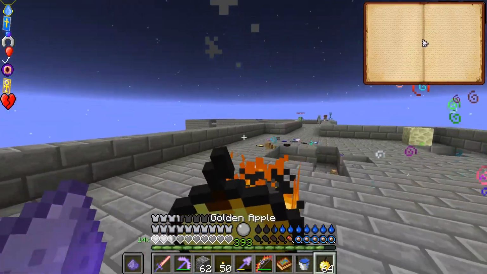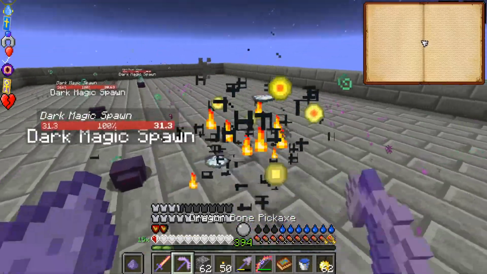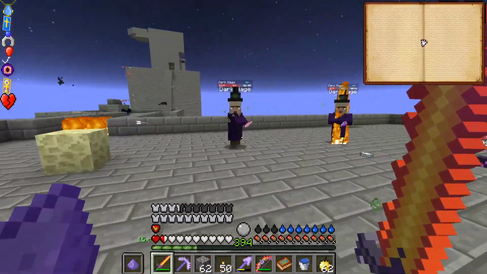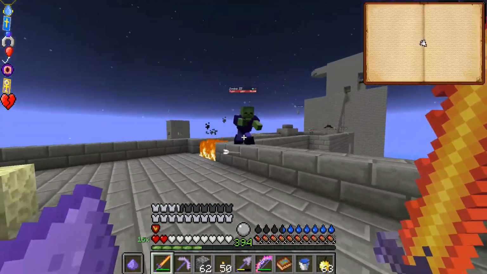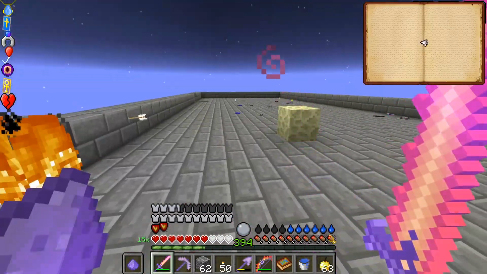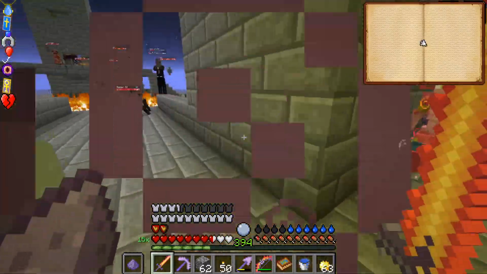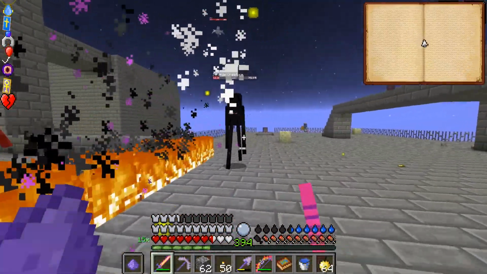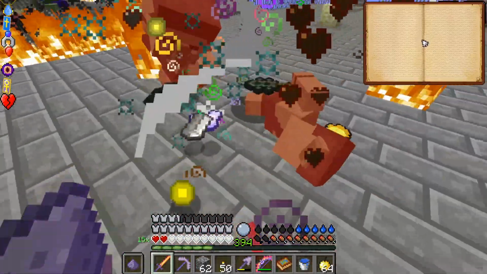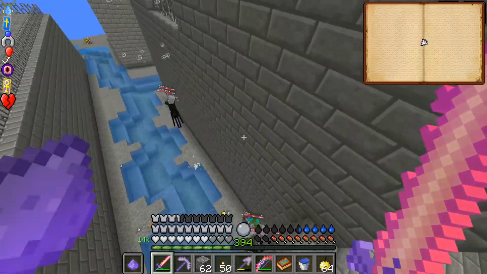There's still some of those magic guys around here somewhere. Dark spawns. Dark mages. Dark spawns. Oh, you're very fast. There you are. Let's take care of him. Get him out of the picture. A tiny blight zombie villager. What a guy. There's one of them.